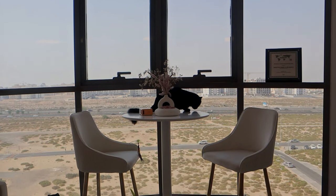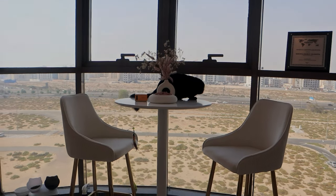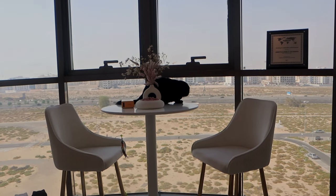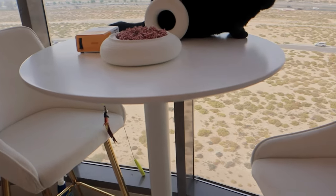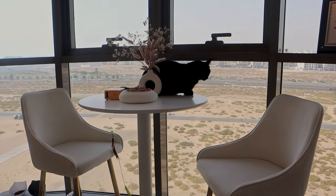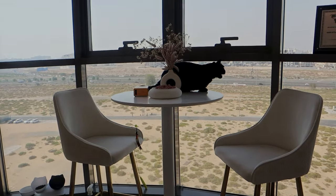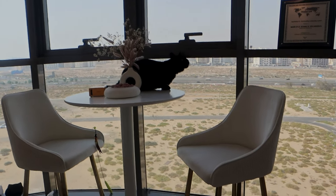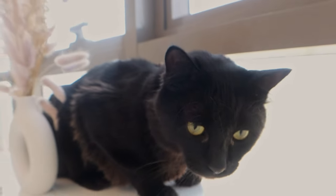This is my podcast-ready setup — not that I'm thinking of starting one anytime soon, but it does look perfect for a show or a podcast. I got this table from Dragon Mart, like I got everything. Mac just loves this area because he likes looking at the view. Earlier this whole setup was over here, but then my mom said maybe move it to the window, and I have not looked back since — it's such a great place to work. And again, Mac loves this place. Hi, Mac — meow indeed.